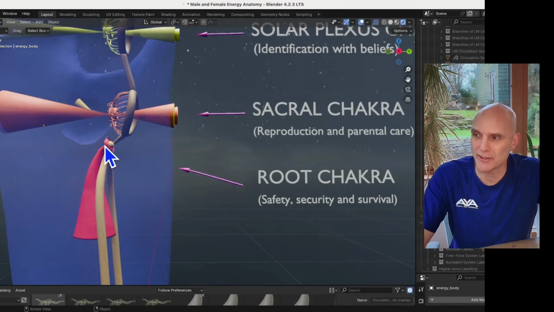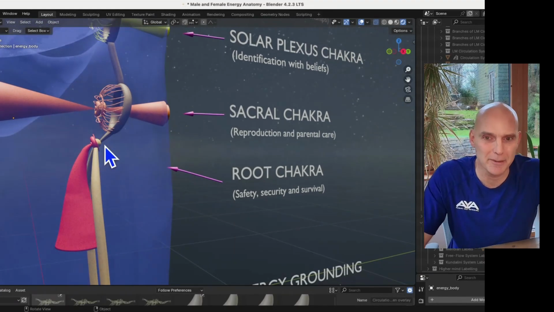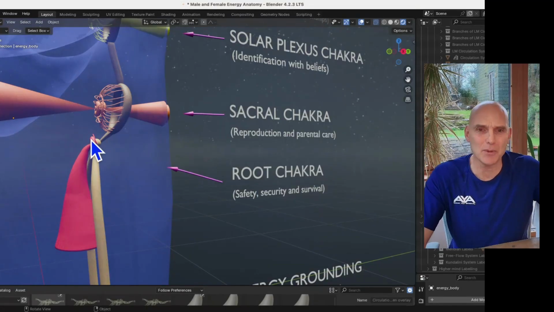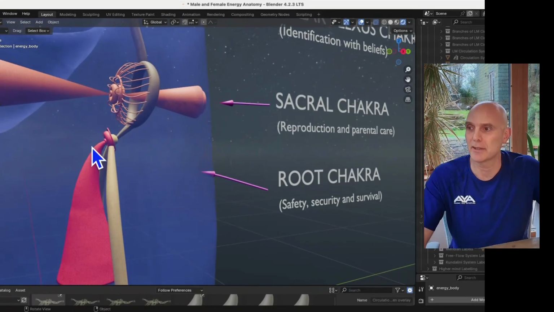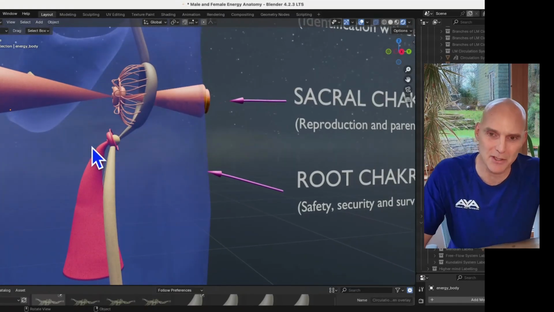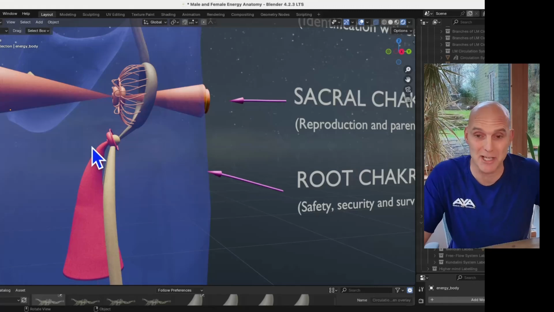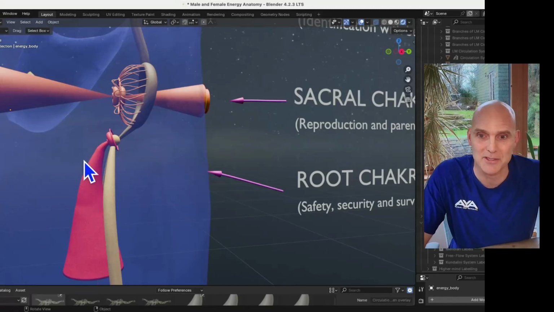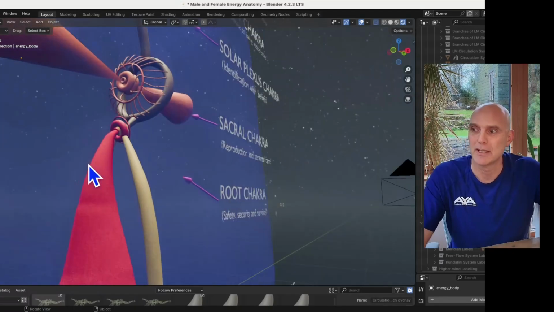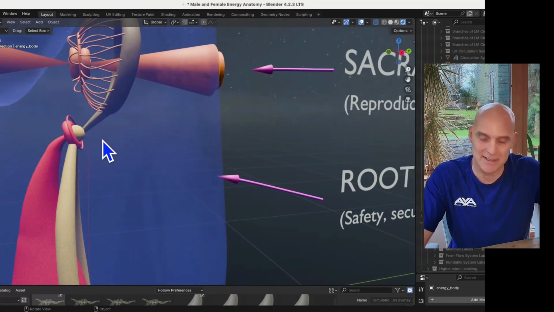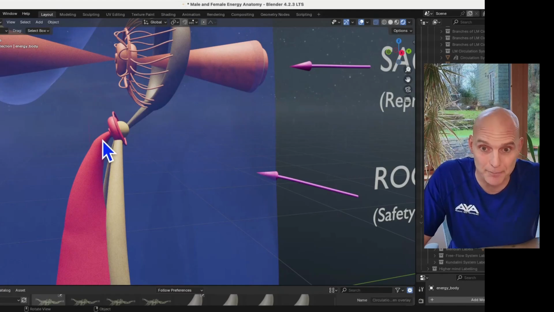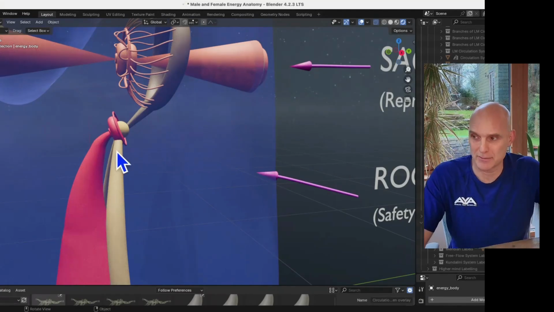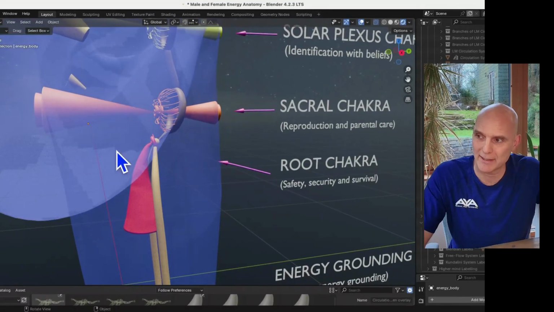It's also got another function. It's a grounding mechanism. Now, this is very well known as well. I mean, if you say root chakra to somebody, they might say, oh, safety, security, but they might also say, oh, that's the chakra that grounds us to the earth, keeps us grounded. It's very well known. And the reason is because it has a mechanism inside it which actually grounds golden energy. We're going to talk about exactly why that is.